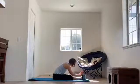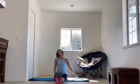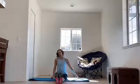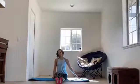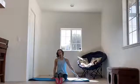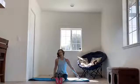All right, from here, slowly lift it on up. I'm gonna rotate back to front so I can see you. All right, now take one arm out to the side, tilt the head away. Just a gentle stretch all the way through the neck, through the shoulder, into the bicep, through the forearm. Keep breathing, deep breaths through your stomach. Now gently walk your fingers away, very, very slightly. It'll deepen the stretch a little bit with just that slight movement. Gentle on the neck.